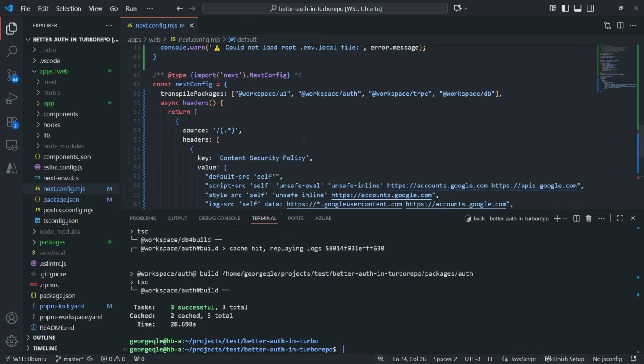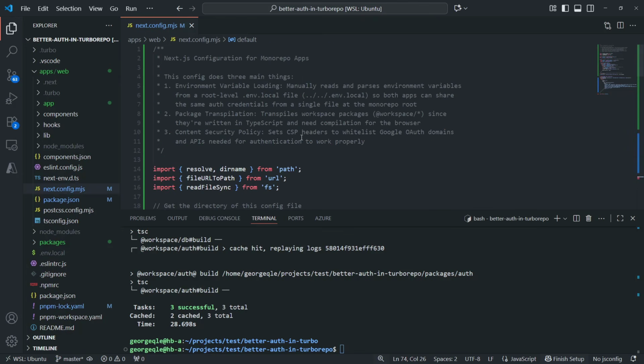This will allow us to load our environment variables, and it parses each one that we've added. Remember that we've added 7 of them.